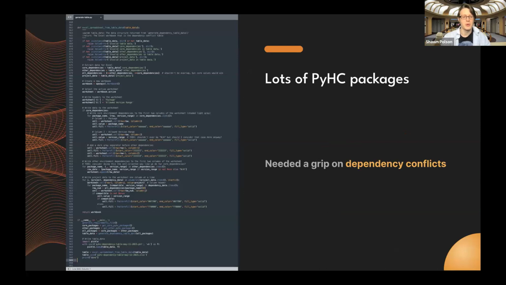I've been getting a lot of reports that people were having difficulties just installing new PyHC packages into their pre-existing environments because there were dependency conflicts or whatever. Helio Cloud reported some trouble doing this. So I wrote a little script that you're seeing here on the left that basically generates a nice big spreadsheet of all the packages that PyHC packages depend on and what their allowed version ranges are.